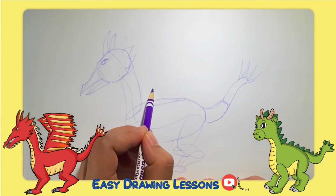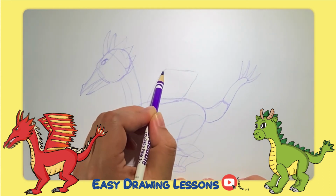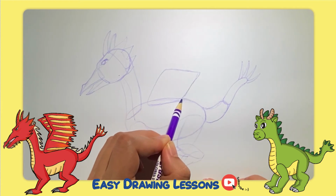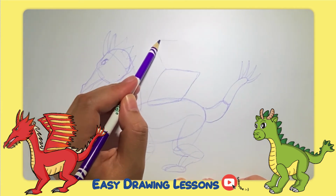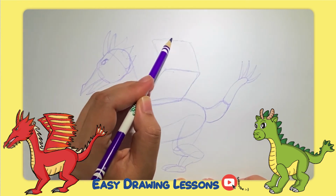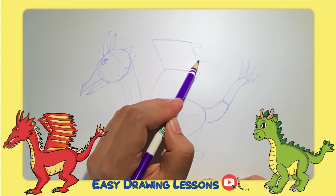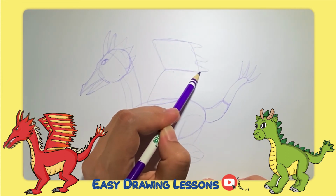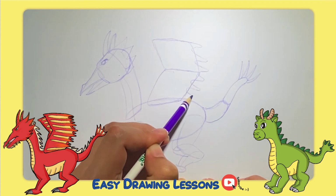Now you want to add the final detail to the drawing by drawing its wings. The wings can be quite tricky, but if you break it down into basic shapes like two parallelograms that are mirrored one to each other, then you can build a basic shape for the wings, as I've done here. And then at the edge of the shapes, draw simple curve-like U shapes and then connect them to one another.